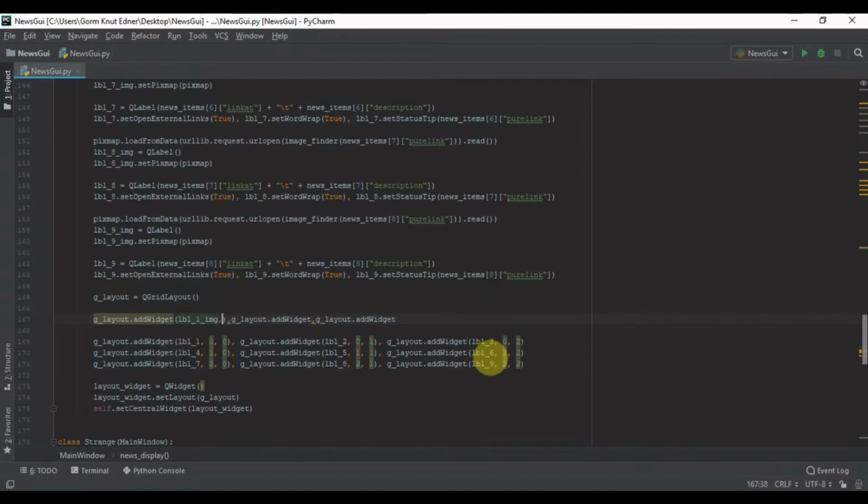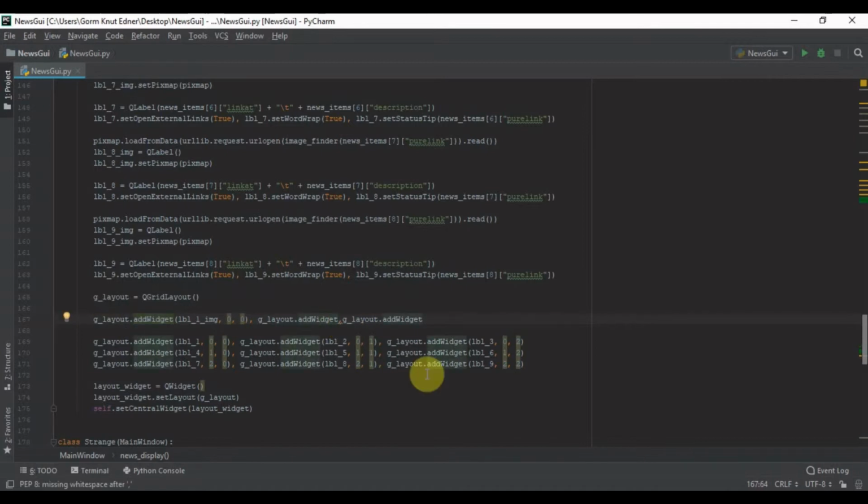And where to place this? This will have to be in the top corner now, so we will just move everything 1 row down. 0, 0. That means that the link will have to be in 1, 0, and so on, because we want them to be displayed directly over.